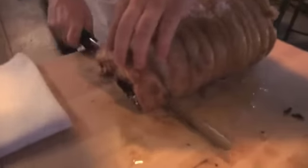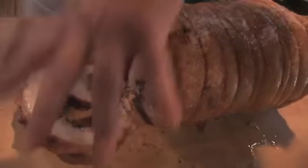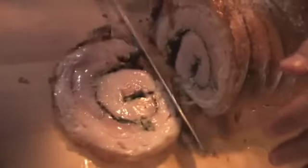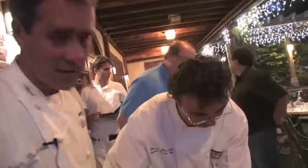Listen to that porchetta. This is a pig belly wrapped around a loin, slow roasted. Skin gets nice and crisp. So what we don't cure, we cook. Yeah, nice and thin. That's outrageous. That's pork. That's piggy goodness. This is the best part.